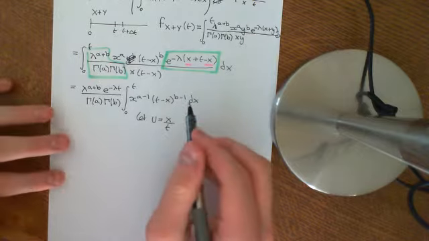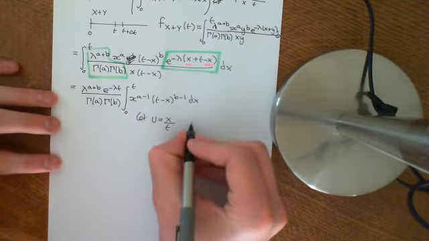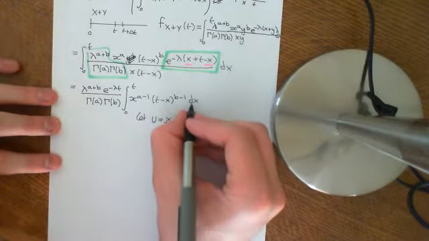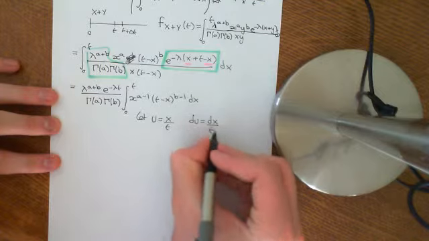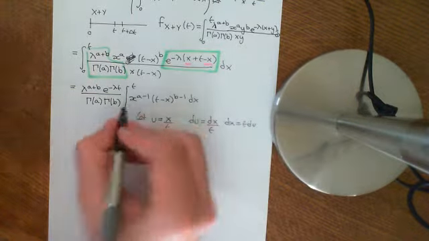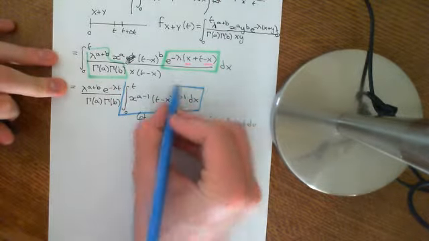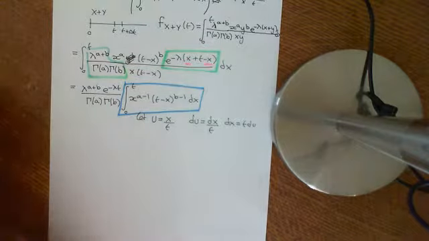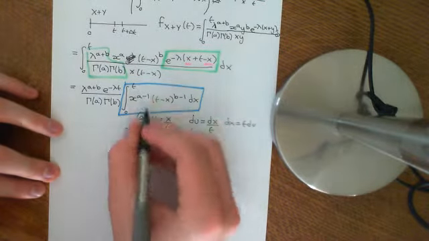So the limits are going to change to be exactly what I want them to be. Okay, right. Now let's convert the differential. So du is going to be dx over t, and dx is therefore going to be equal to t du. So this integral here, let me highlight it with a blue pen. This integral we are going to convert into another integral, and it's going to be converted into the integral from 0 to 1, so we've adapted the limits.